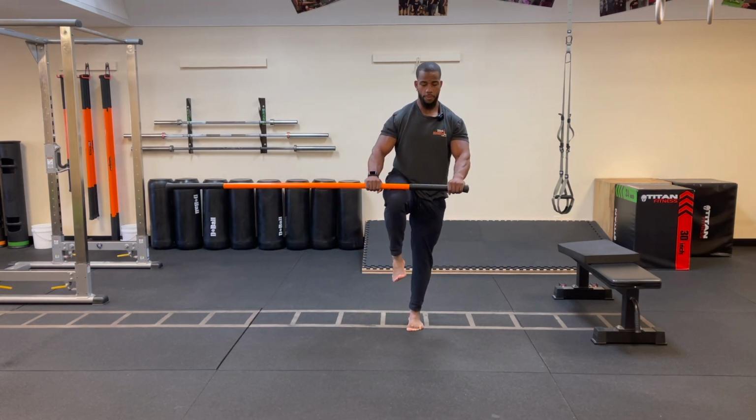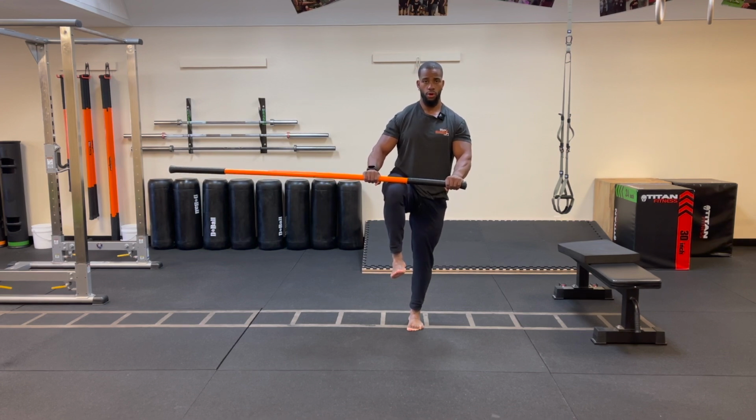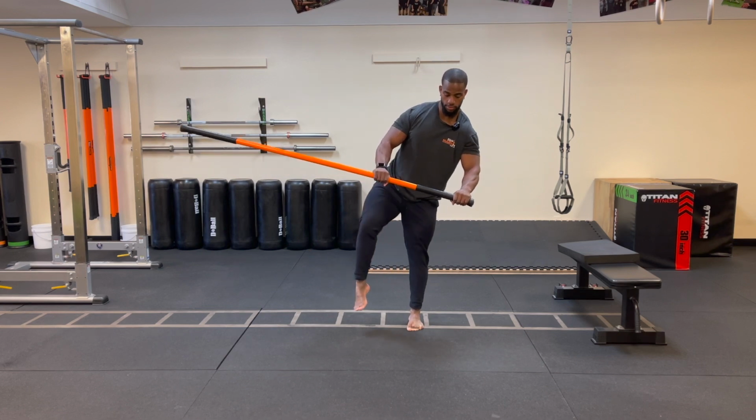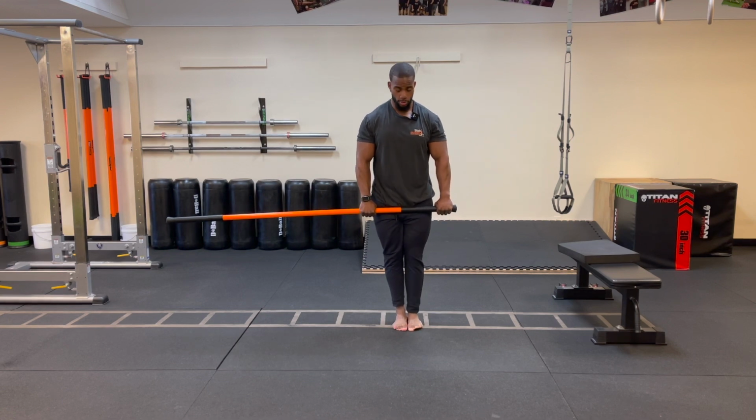Bring the right knee up. Push it against the stick. Feel those hip flexors working on that right side. Hold, 3, 2, 1. Ease off. Good. So let's go through 3 more repetitions.